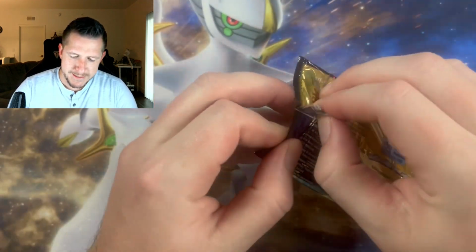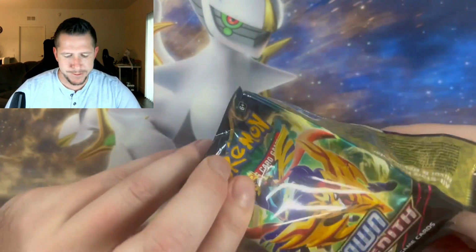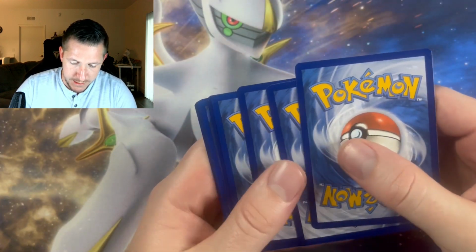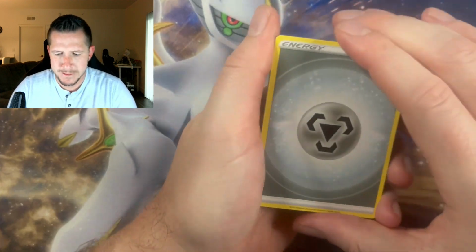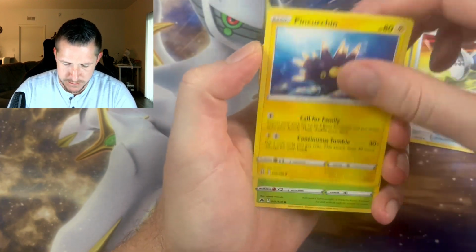So these tins are notorious for being all over the place in terms of hits. You just don't know what you're going to get. You're going to get junk, like 0 hits. Literally, I think that's happened to me from one of these tins. But it was a Moltres tin, so I don't know. Is it because of Moltres? Who knows? Let's see what we can pull from this first one.